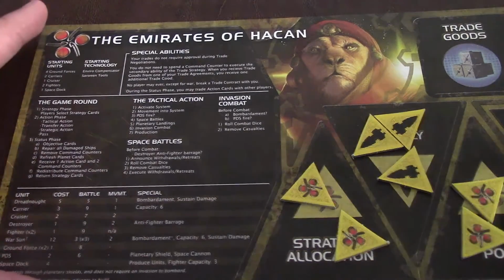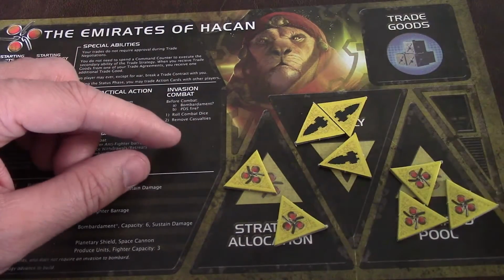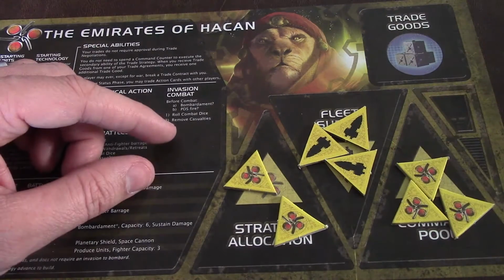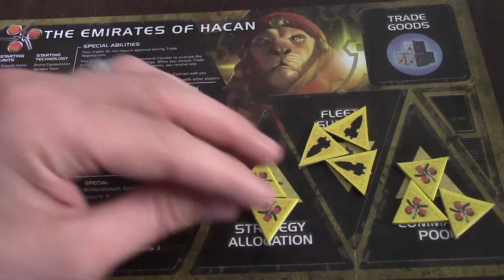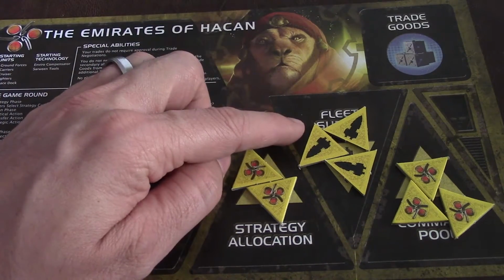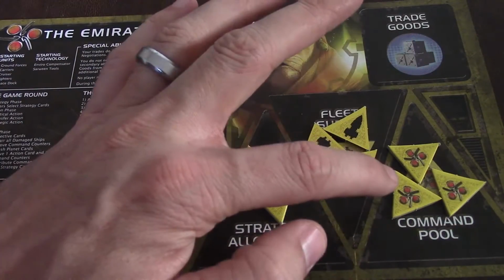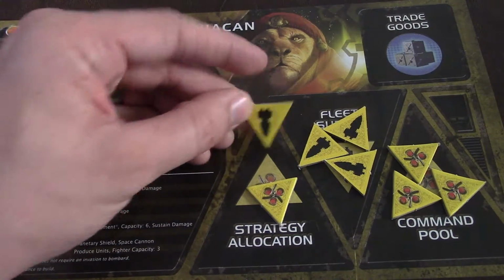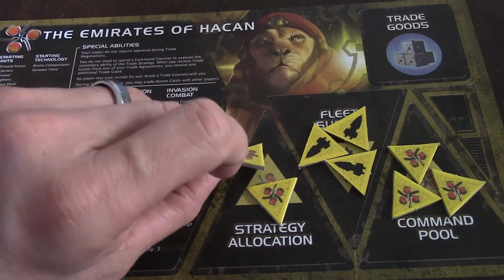The other things, though, that we're going to talk about today are these cards. These are called command counters. At the beginning of the game, everyone will start with this amount. You'll start with 2 strategy allocation counters here, 3 in the fleet supply, and 3 in the command pool. Now, how these work, by the way, is they're interchangeable. On the other side is a fleet, so you could use them for both.